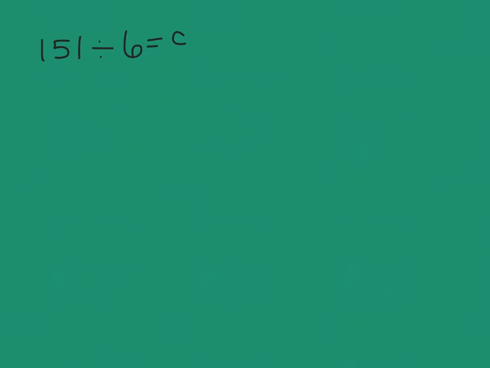Or you could also practice our new cool method of partial quotient. All right, 151 divided by 6. I'm going to draw that line right down the side. Okay, so let's review how we can do this. We have to see how many times 6 can go into 151. Let's start with part of the quotient. Let's do an easy number that makes sense to you.